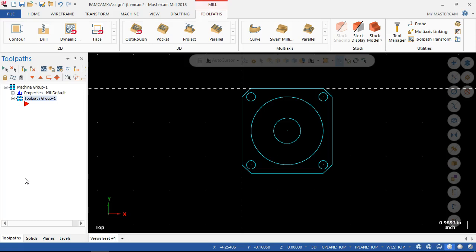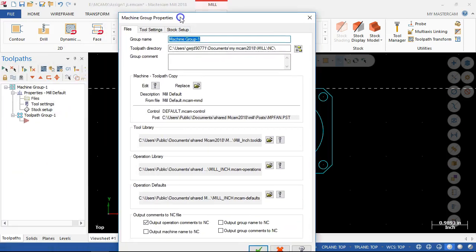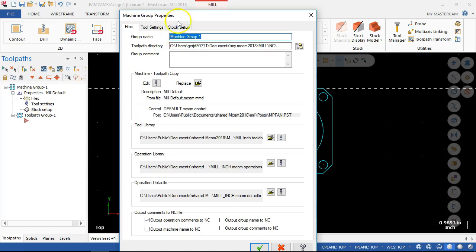All right, but I'm going to at least attempt to keep all of the documentation in one. All right, so by hitting the pluses and minuses, we can collapse. And then when you hit the plus next to properties, these are the properties for the mill default. And let's see if I double click. So I just double clicked on the files.